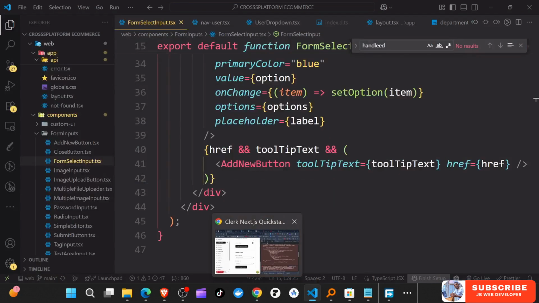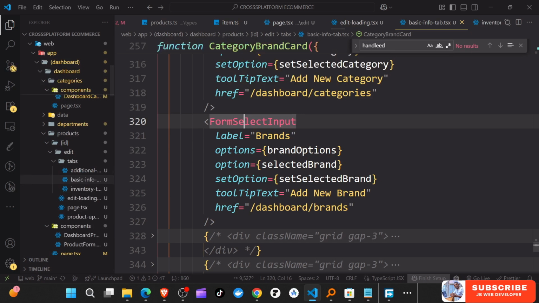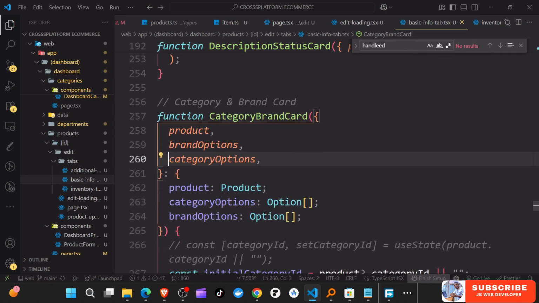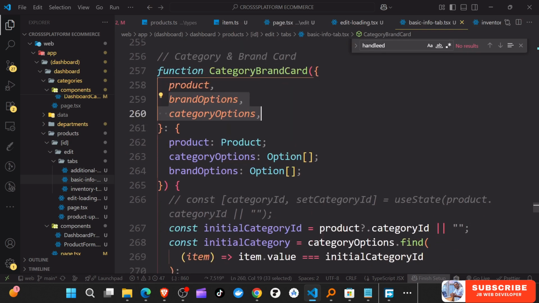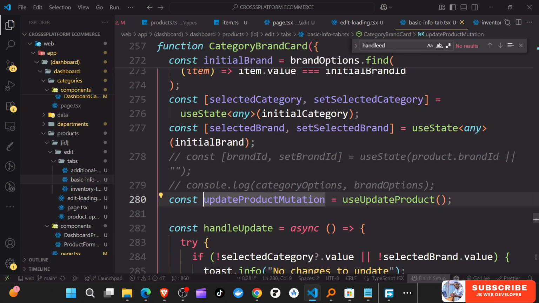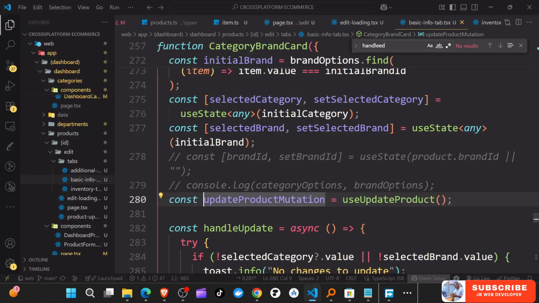So does this have something to do with, I'm not sure if this has something to do with the category themselves, or because this card already receives the brand options, because those brand options were done, we did them from somewhere else. If you first select the brand, everything is okay. But if you first select the category, then there is a problem. So how are the categories being fetched?